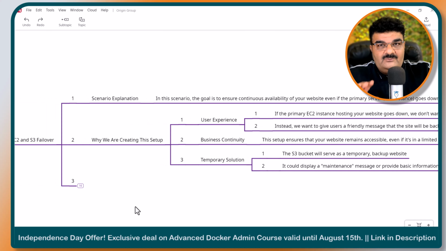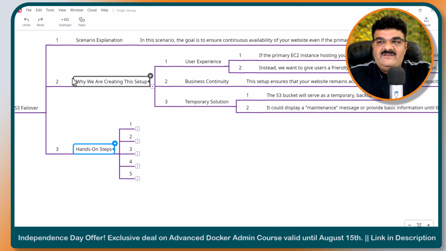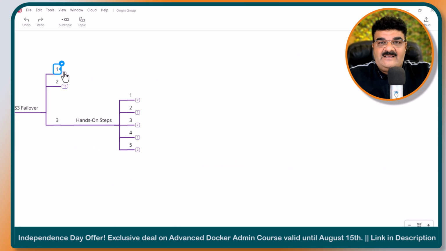Now we want to do this lab right now. I know that this video will be lengthy, but this is compulsory to go with the flow. So we are going to set up this environment. Here we have very easy 5 steps.